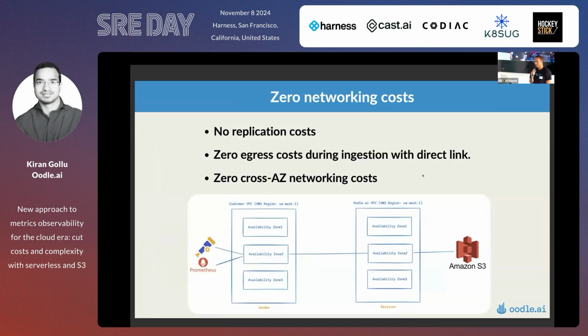The last thing I would say, around networking, is that we're also able to achieve zero networking costs, again in the spirit of cost efficiency, by pinning down availability zones between sender and receiver. In this case, here is the customer's VPC. From there, if you pin the availability zone between Oodle and the customer, and then directly write to S3, you completely avoid egress costs, and egress costs are down to zero. You pay a fixed amount of money, like $100 or $200. So it avoids a lot of egress costs. When the observability data volumes are really high, this matters quite a bit.